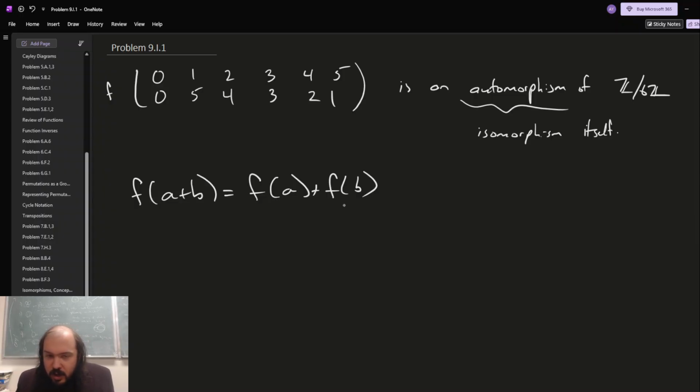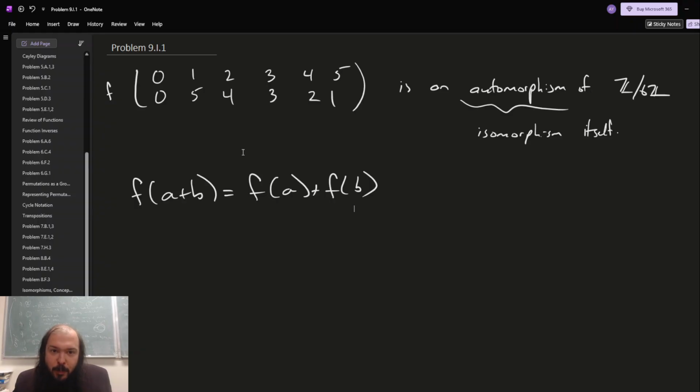Of course, it's always possible to go through and just systematically check that it's true. Like check all the possible combinations, or do what we did last time where we check that 1 goes to, or sorry, 1 doesn't go to 1. 1 goes to, in this case, 5. And then we can check that 1 plus 1 equals 5 plus 5 and so on, and just work through the equation with the generator.